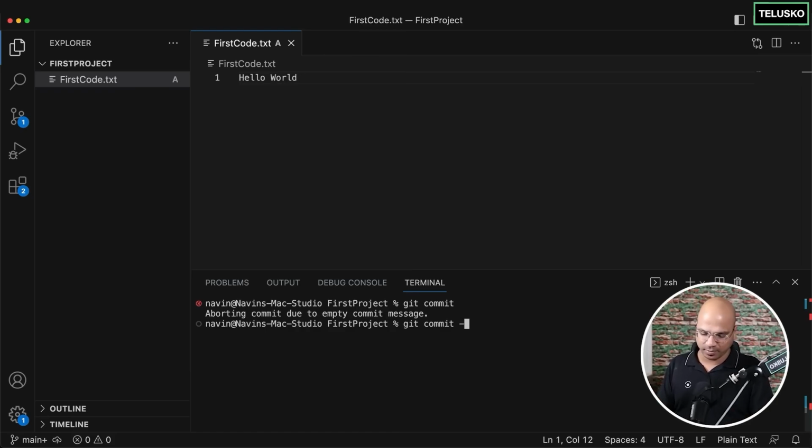If you want to add a message, you can say -m, and then pass a message, "my first commit". Now, of course, this type of message should be logical. It can also define what features you have added. Maybe you have resolved some bug, you can mention that there. Or I have seen a few projects or companies that follow something called issue tracking. So if there's an issue or a ticket created, you also mention the ticket number that you have resolved, something like that.